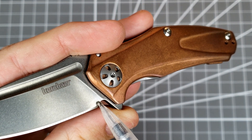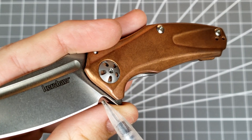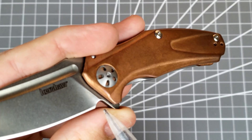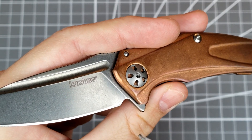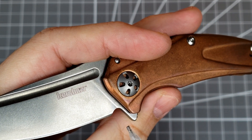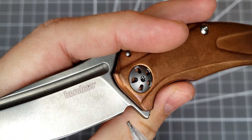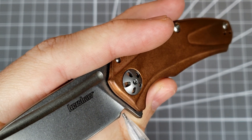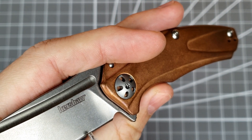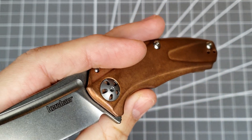You can see here how the reflection changes on the plunge grind — see it changing on the slope? That's how you can tell the slope is there, because you can see the reflection changing on it. So if the sharpening choil is too small or too short, then it won't actually clear this plunge grind and the thickness behind the edge will increase here. The edge is behind this plunge grind — it catches the plunge grind — so the thickness from the belly of the blade to the heel increases dramatically, and I'll show you that.